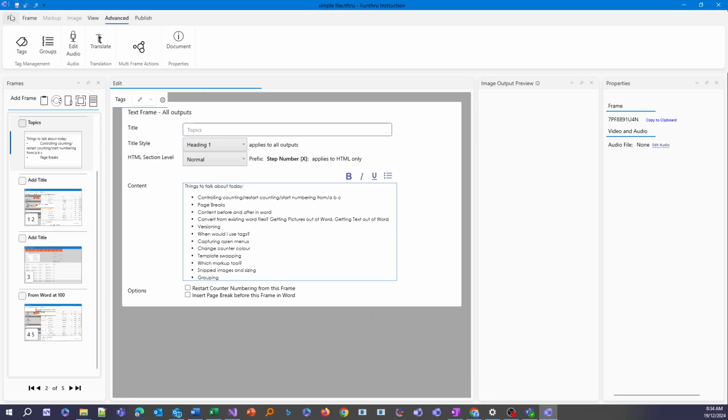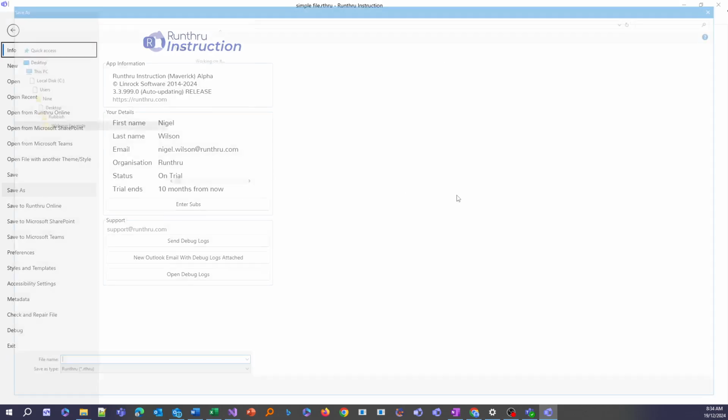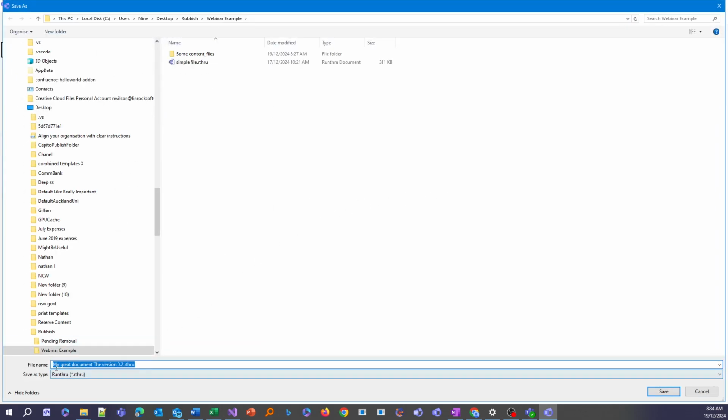We'll do a save as, but you can see here it's taken migrate document, the version 02.runthru. So it can manufacture these file names for you if you wanted to collect a list of files through time that were related versions of the same thing using different files on the disk.